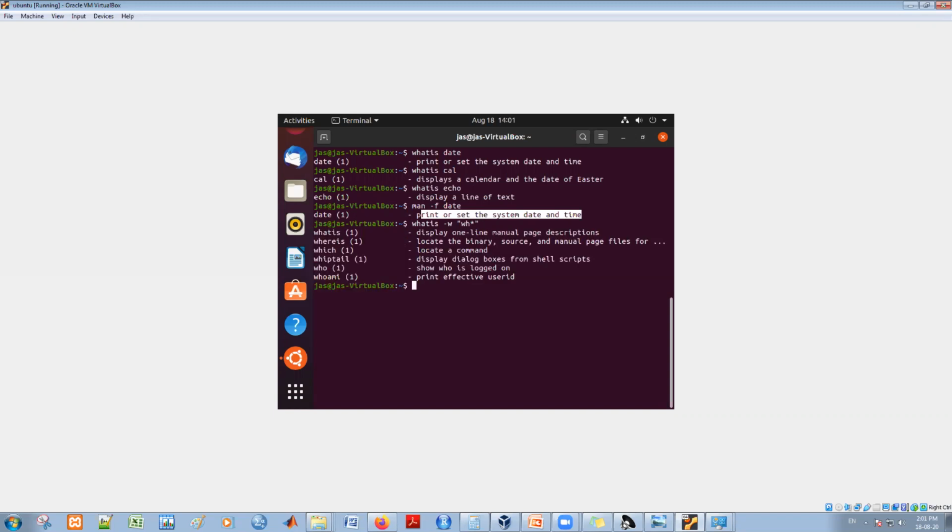Using the -w option of the whatis command, I want to search all those commands that start with wh, and this star is a metacharacter which basically means anything that follows wh, return everything. Star over here means anything; any command that starts with wh and afterwards it can be anything, but it must start with wh. So you see, it has returned all those commands which start with wh. This is another option which you can try.